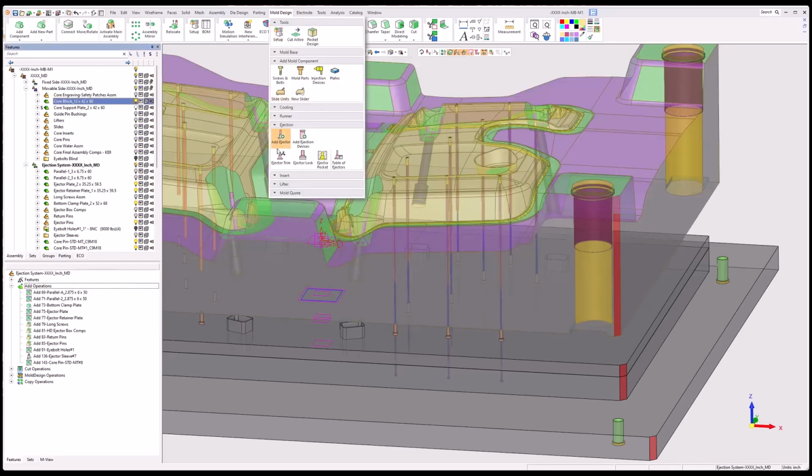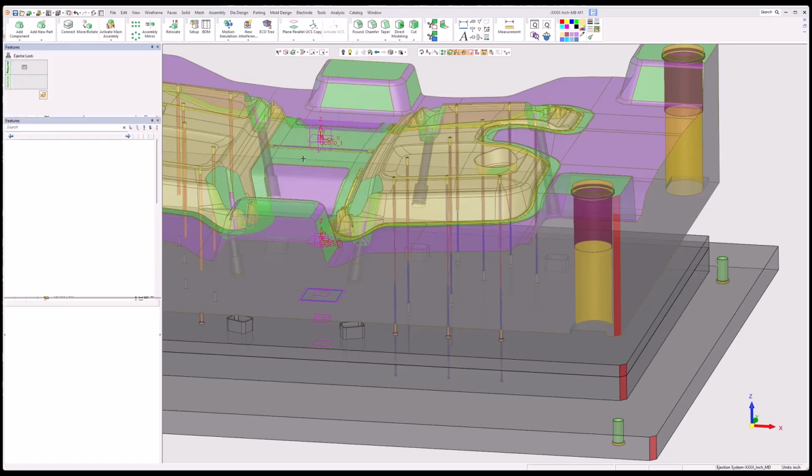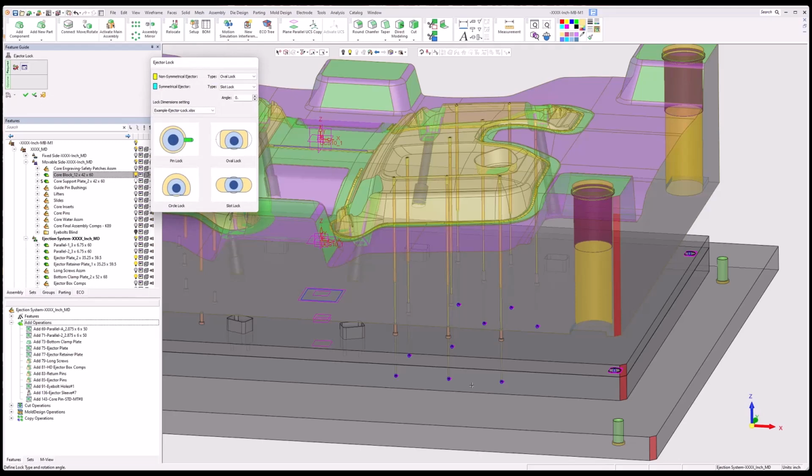I'm going to go to Mold Design, Ejector Lock. You can see it automatically picks up those pins. It would also automatically pick up core pins. You can set which lock you want by picking from there. Symmetrical.